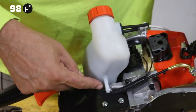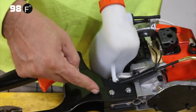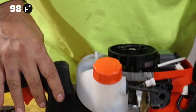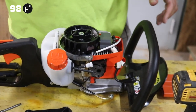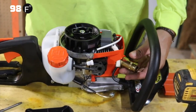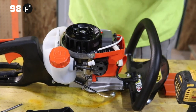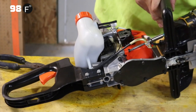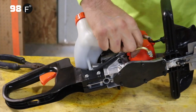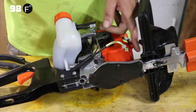Okay, so to remove this gas tank, there's one more screw or bolt. It's behind this handle. So this handle's gonna have to come off first. So we're gonna leave the gas tank on for right now. Let's remove the spark plug. Spark plug looking real good because it's brand new, as it should. That last screw is a little bit of a pain because of the angle that they put it in.